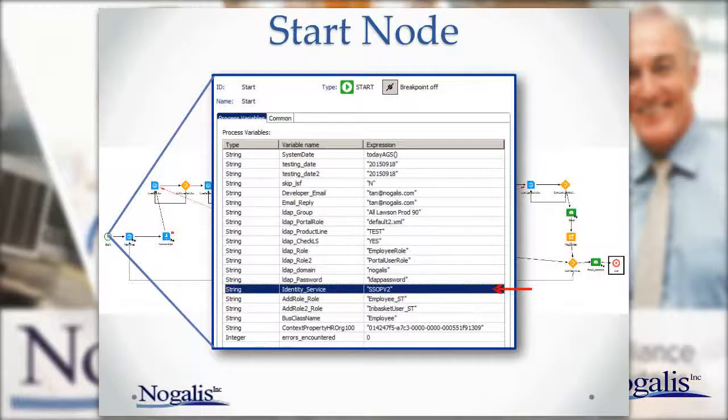As you can see, we've got the dates that we're testing with hard-coded in just so that we can test. And then we've just got a couple of other things that are hard-coded in here. One of the things that I want to point out that's hard-coded is that business class name. It's near the end, third from the bottom. That'll come into play a little bit later when we're looking for the agent. So we've set that to employee.